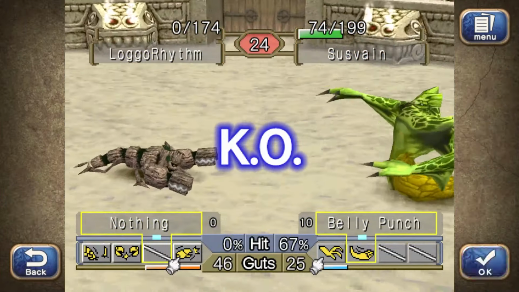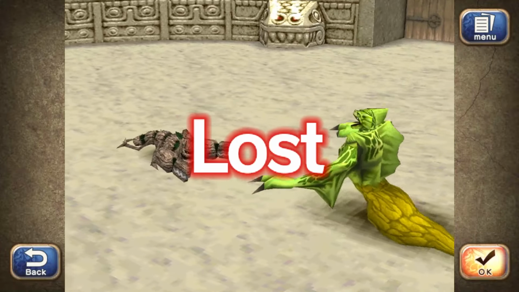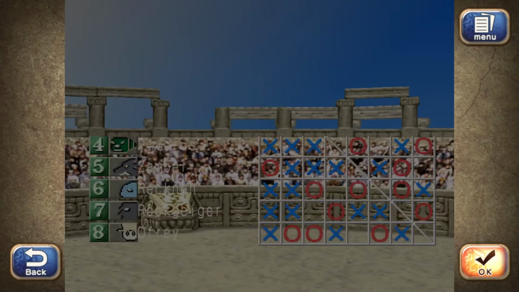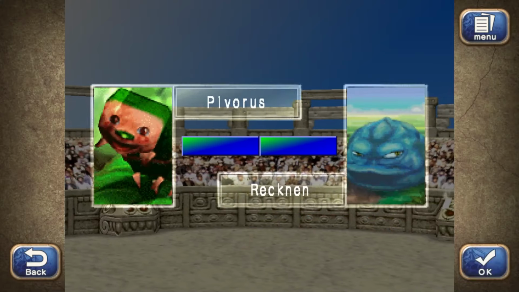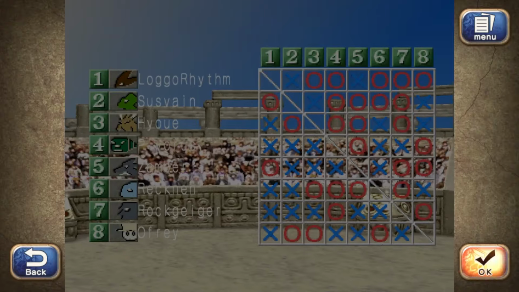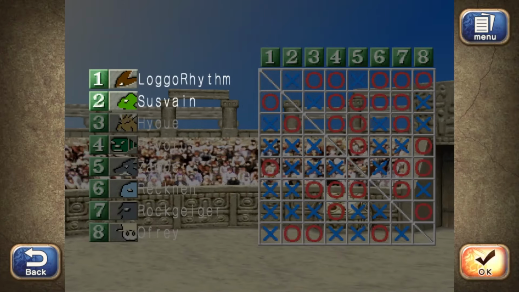Also, I lose this one. It's okay. So, got a 4-2 record, 5-2 record. I tie Susvane. And this means I got to do a rematch. There's really no other way for me to fight Susvane here. I kind of have to let it swing.